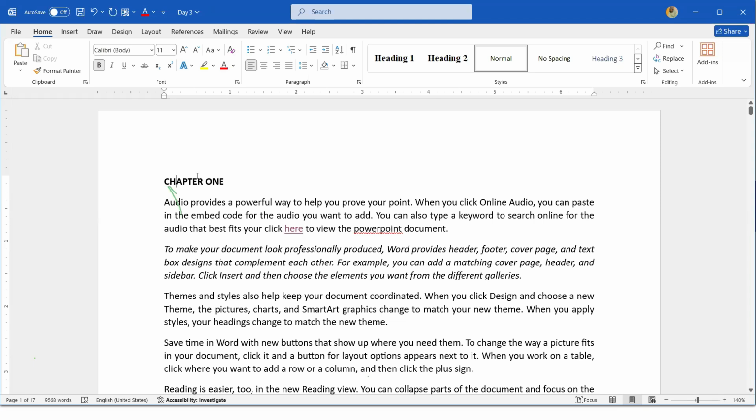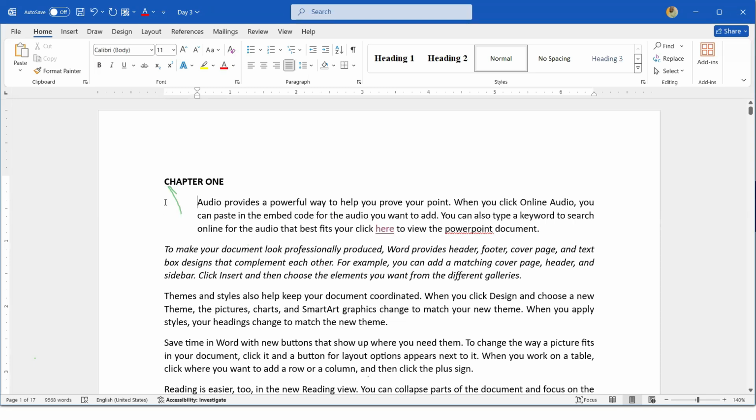Then the next thing after Control L is Control M. Control M is for tab. Once we press Control M, all the paragraph, please understand it because you might confuse it with the subsequent one that might come.